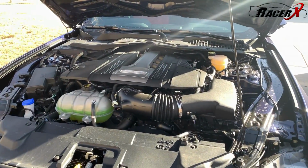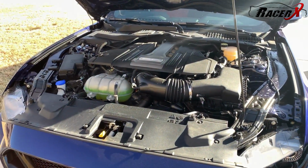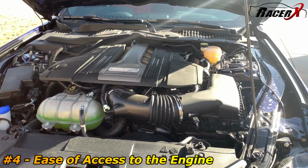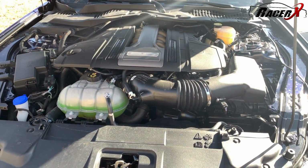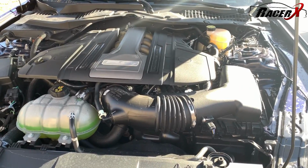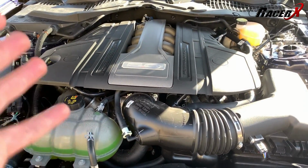The fourth thing I'd like to talk about actually has to do with the engines and the engine bay. So when you look at the 5-liter Coyote in the Mustang, you can see everything is in here quite nicely, but it's a little bit crowded in here. There's a lot going on in a relatively small space. And this being a dual overhead cam engine, even though it's a 5-liter, it's smaller by displacement, this engine actually is pretty large in size. It's got big heads on it.